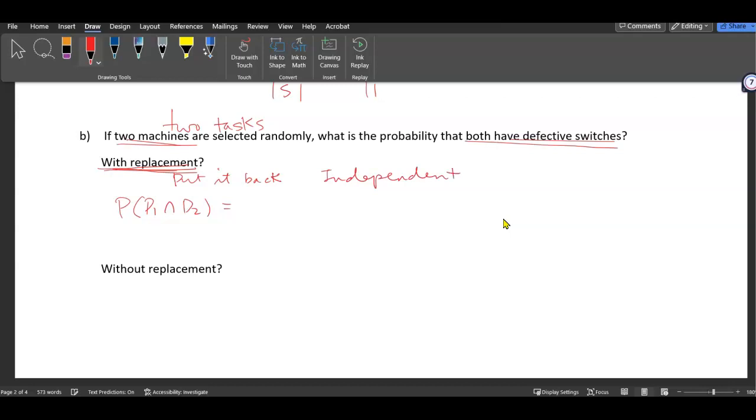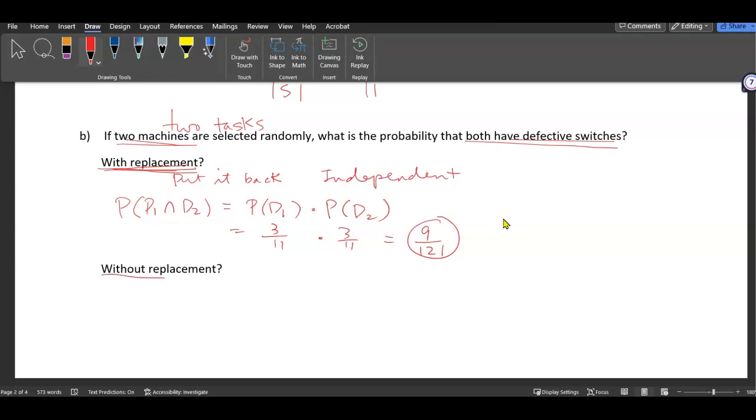So the fundamental counting principle for the probability applies here, right? So then that is, just multiply them together, 3 out of 11, 3 out of 11. You still have 3 defective, you still have 11 total machines. So then that will give you 9 out of 121. Okay, 9 out of 121. I don't think that's reducible, so that's the answer.